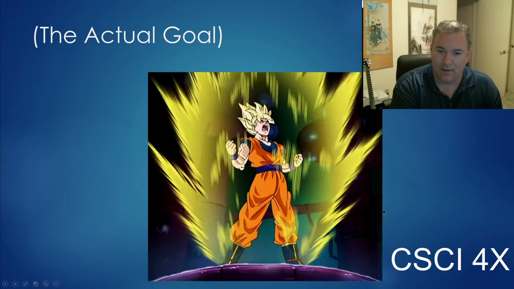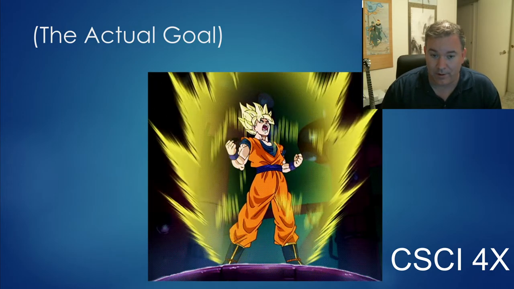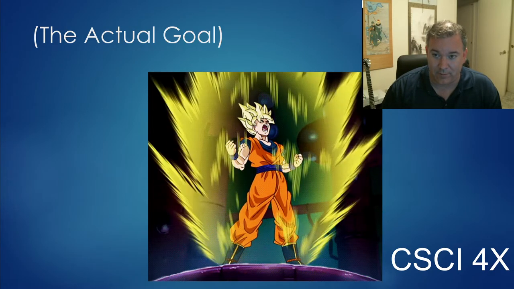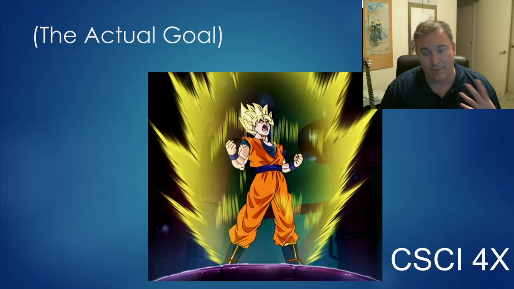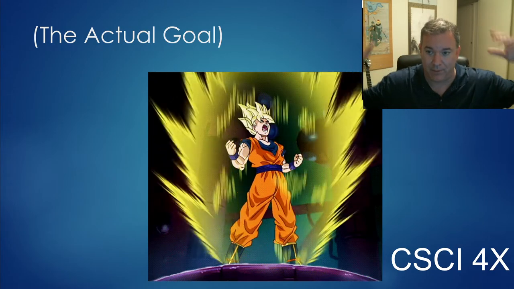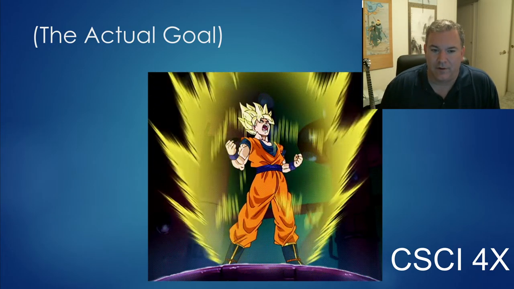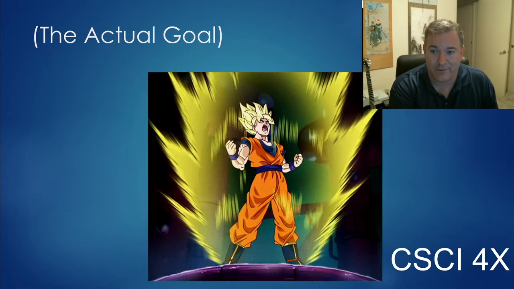But really, what we're doing in this class is powering you up. We're here to increase your power level in programming exponentially. That's the goal: to go from CSCI 40, where you've just learned the basics of if statements, for loops and functions, and learn how to put them together and integrate them and build bigger and bigger projects. So you just want to gather your strength and level up. It's a fun feeling.